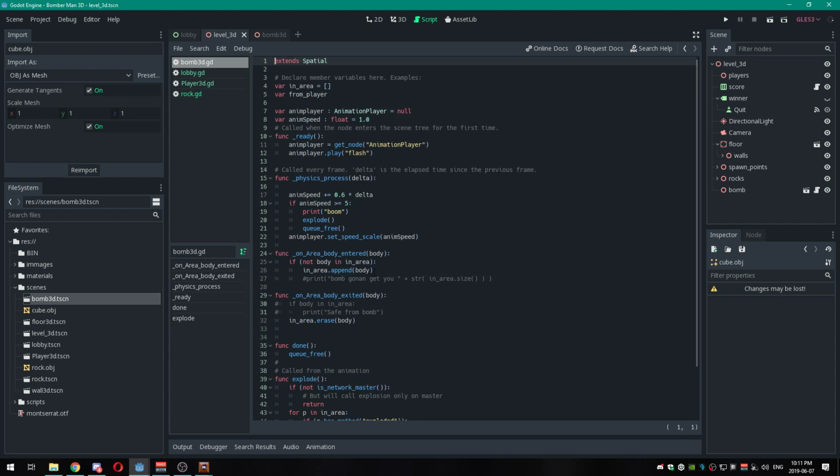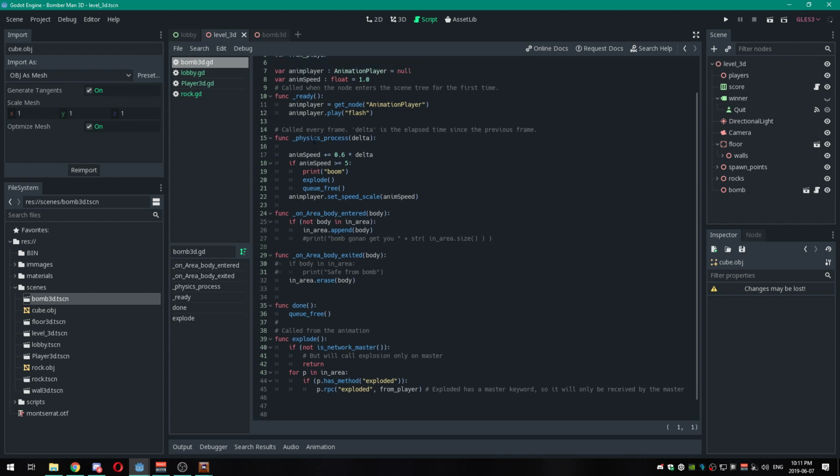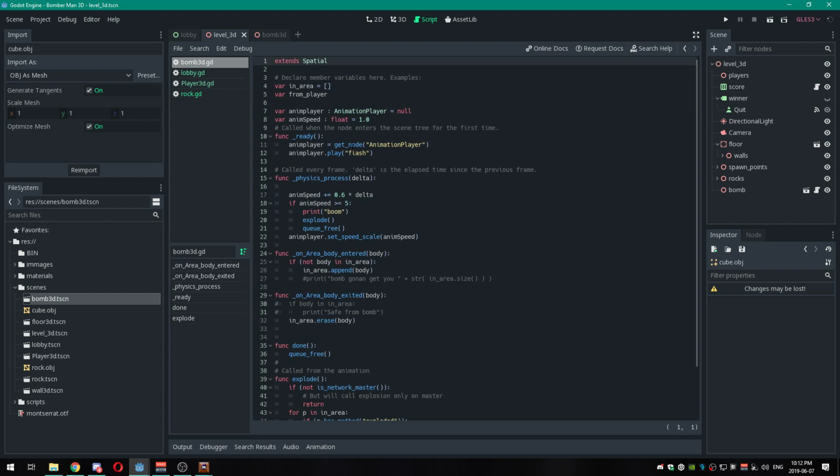So if there was an explodable item in the area, it would end up in that array. And when the bomb goes off, or if the item leaves, it erases that body from the area. If the bomb goes off, everything's erased because the whole bomb instance is removed from the scene.